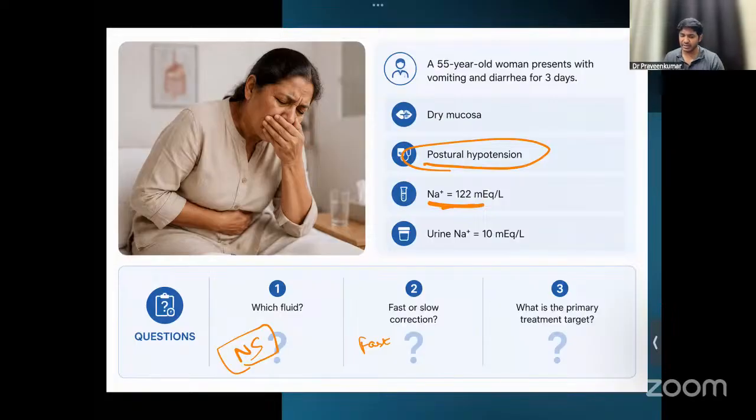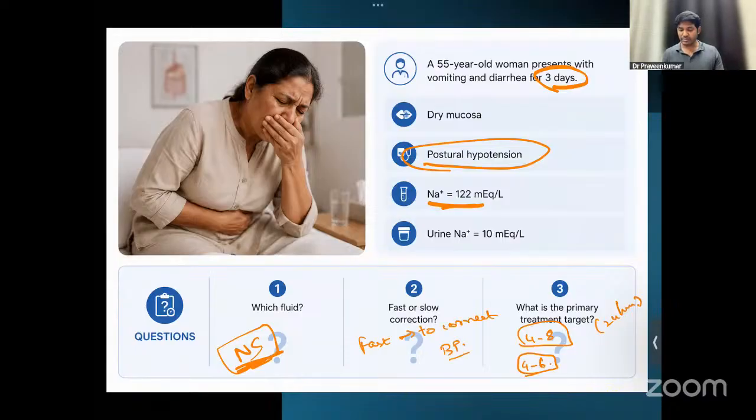It is there for 3 days. So what level of correction can you give in the first 24 hours? The first day it is going to be 4 to 8. On the next subsequent days, it can be 4 to 6, because it is more than 3 days, which means it is chronic hyponatremia. So on the first day it is 4 to 8, and on subsequent days 4 to 6. That's all. And the treatment is via NS, fast to correct BP alone.